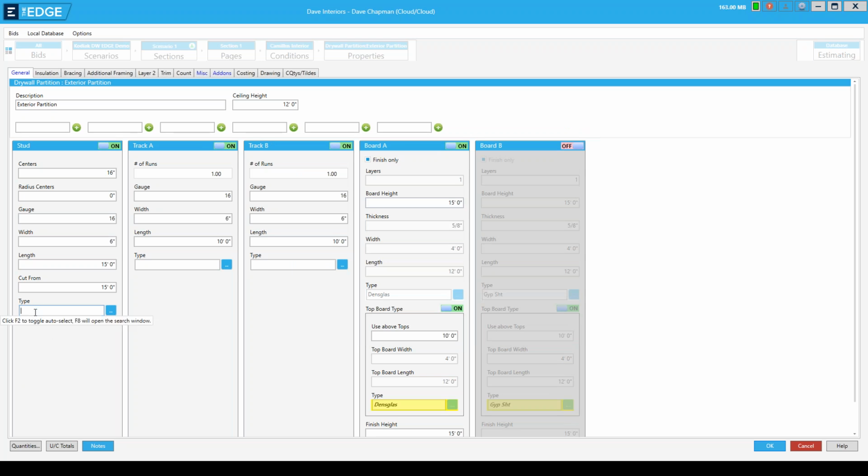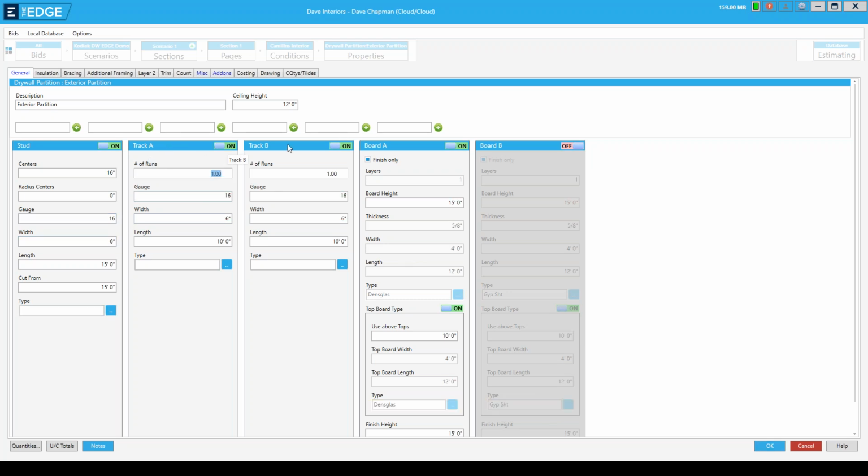Some people are starting to use the metal names like an S500, 625 or something like that. Yeah, and see those meters yet? Yep, so you can do that. And what the Edge is doing here, when I change that stud to 16 gauge, is it's changing the gauge for my track as well. So it's trying to auto feed some of these numbers. I changed that to 20 gauge, my track gets changed to 20 gauge. So it's trying to auto feed some of these numbers here.